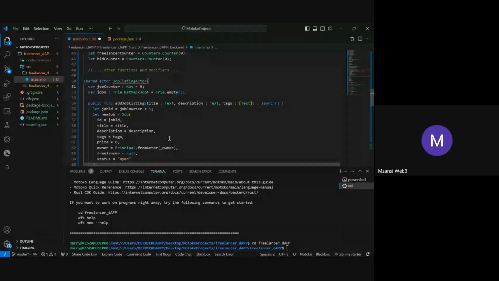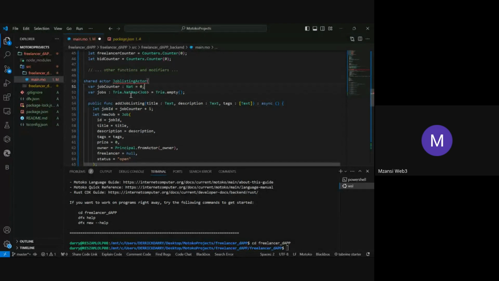Yes. In short, what I want is, from the front end, I should be able to listen to the canisters in the back end part. Okay. If it's just a single canister and you want other canisters to be able to call it, you don't have to make it a shared class.